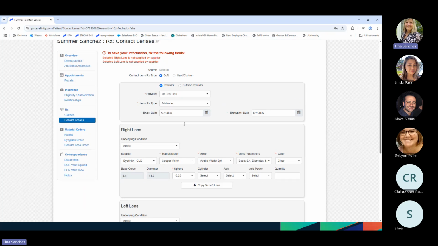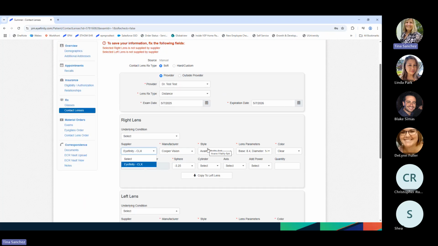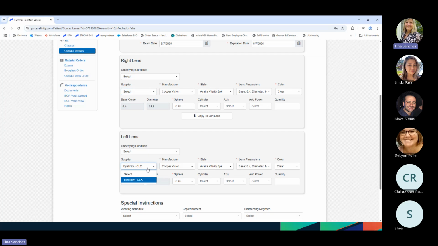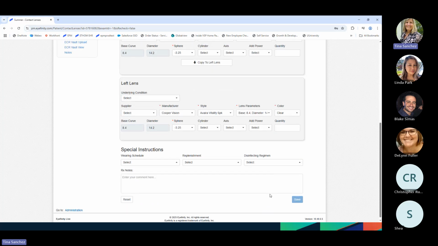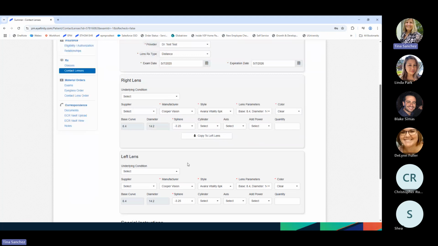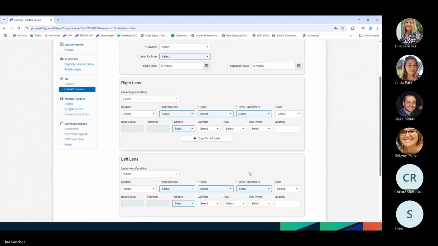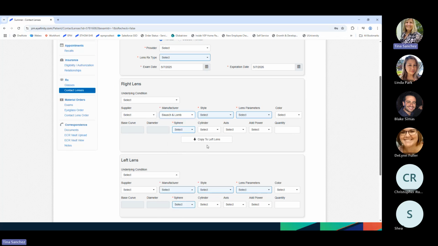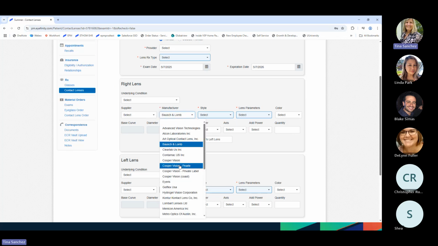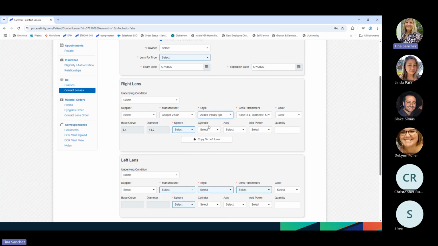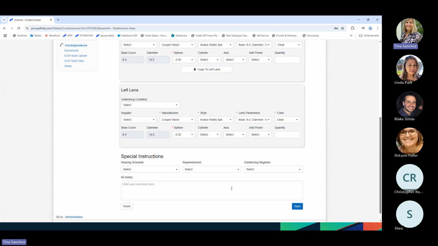So if I see that, and I'm like, yeah, these are the contacts this patient is getting, I'm going to remove this so I can just do a manual order. I'm not going to use my integration at all. Because if I remove this and I try to save it, it looks like it does not want me to. Let me reset it. So I would have to basically start over and say, okay, yeah, this is the one. So if I go here, let me choose these same ones just to show you. Then copy. I don't have my supplier there. So of course it's going to let me save it now.